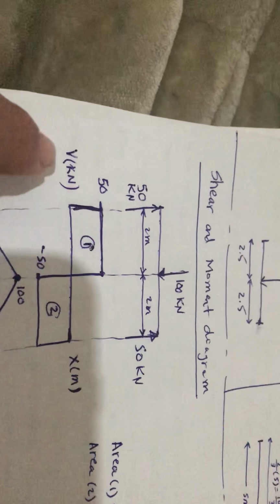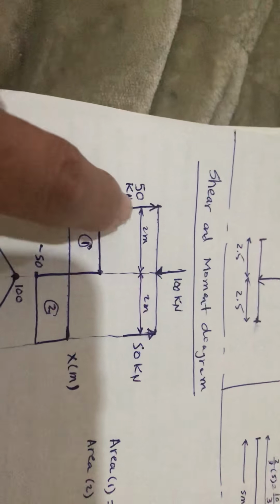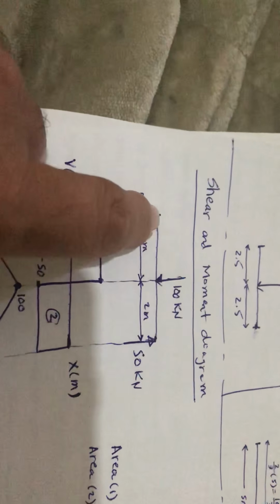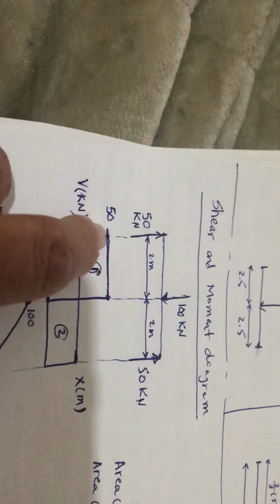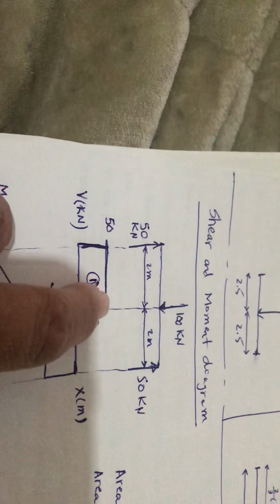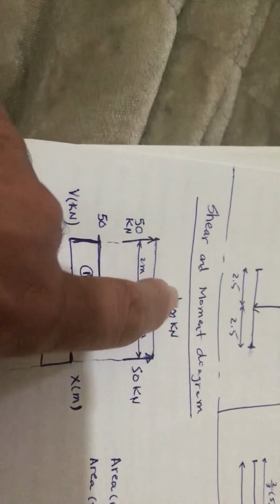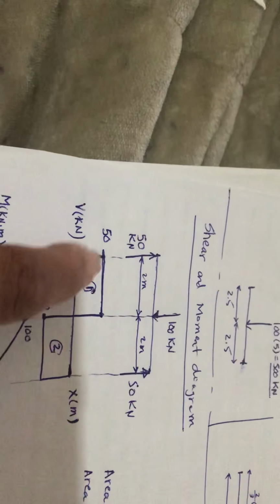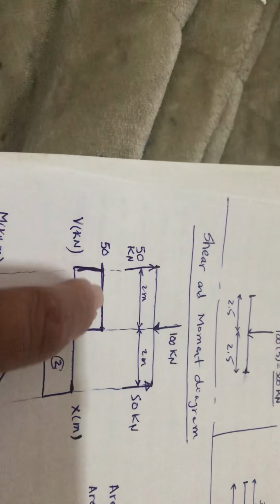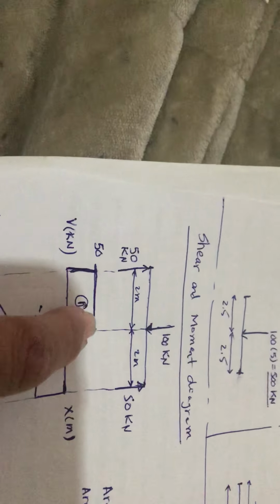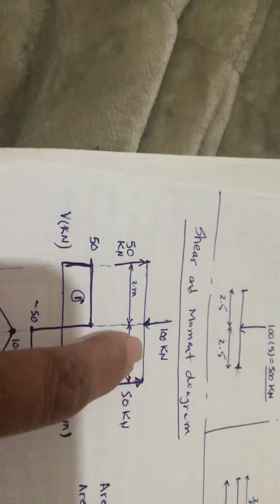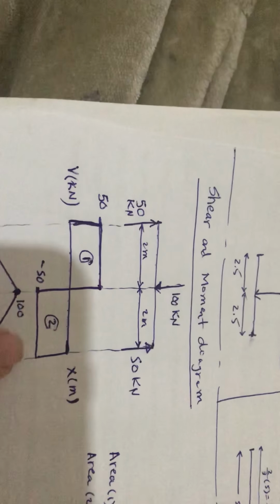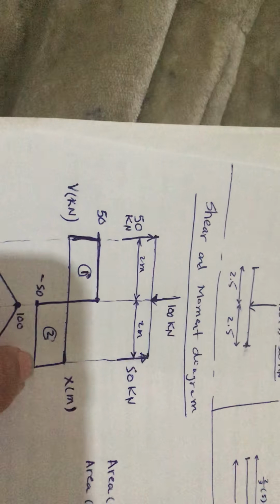in the y-axis. So at this point, you can see that there is a shear up 50, that's plus, and here there is no loading, so it will be uniform shear, and then here 100 going down, so 50 minus 100, so if you go uniform, it will be 50 here, minus 100, so it's going to be minus 50. No loading, so it's uniform, and then plus 50, so minus 50 plus 50 is 0.